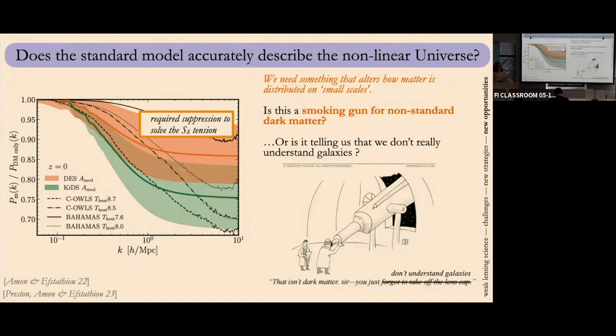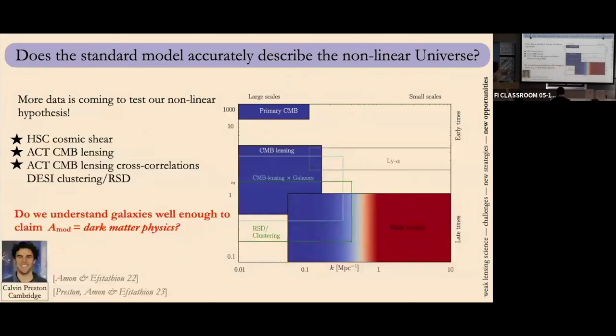If you trust all of your data, the weak lensing data and the Planck data, it is either that the S8 tension can be sourced by some non-standard dark matter, or baryon feedback effects must be much more extreme than the simulations predict. And so you can see here that it's more extreme, for example, than these black lines, and even those black lines are widely ruled out in the galaxy formation world. So we summarized, we roped in one more, Calvin Preston jumped on board and produced those last constraints.